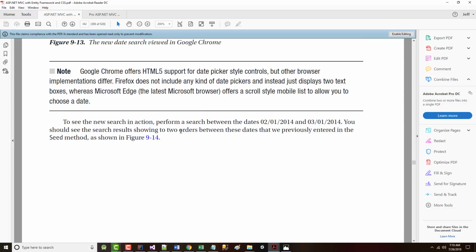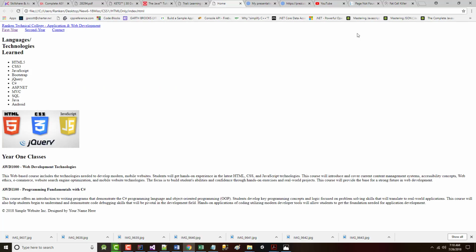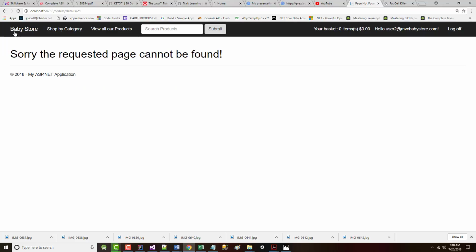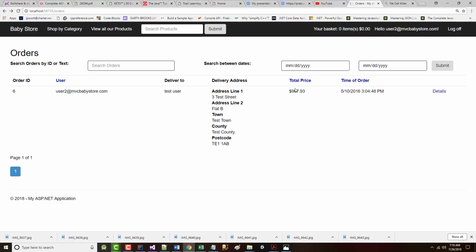To see the new search in action, perform a search between the dates 2/1/14 and 3/1/14. I don't know if it'll let me do this or not, but we can try. Now you'll notice that by default I can put things in there, or I should be able to click on here and get this.